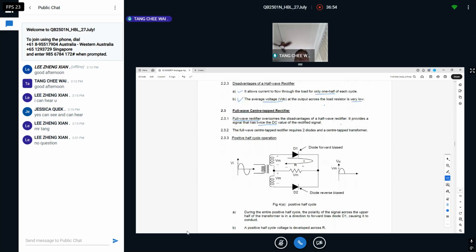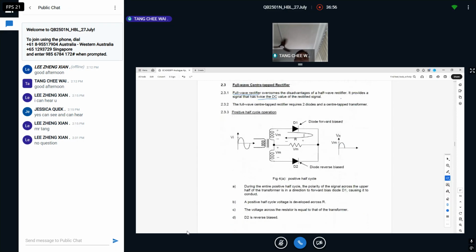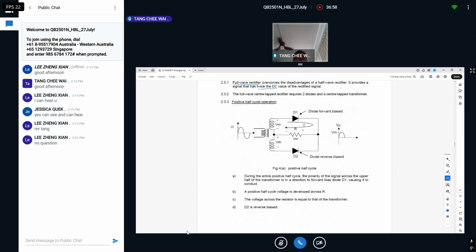Okay, so this is the diagram that shows you a center tap full wave rectifier. Now for the first part, they talk about the positive first. Be careful, one thing at a time. So now concentrate, can you all follow me? We are only talking about the positive half. Here I draw here, only this one only. So what happens when this positive half comes in? It comes into here.